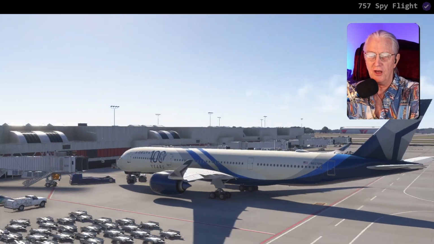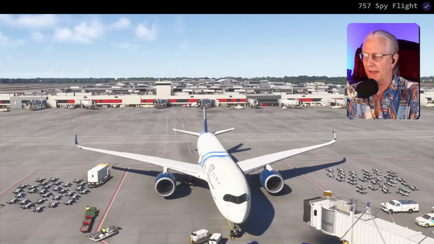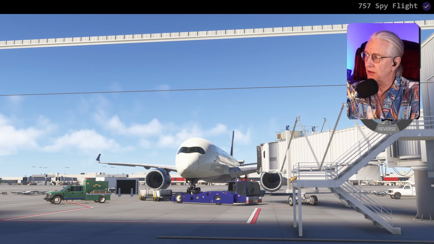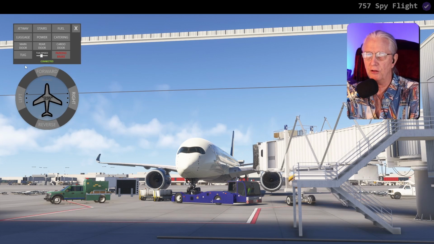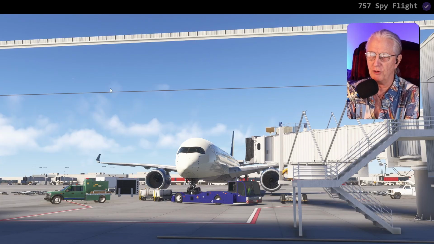First things first, you can see the jetway. It's a little far away from the airplane. So what can we do about that? One of the add-ons that I really like to use is something called Pushback Helper. And here's Pushback Helper right here. It has some really cool things, including a jetway button. Just click the jetway button and you can exit out of Pushback Helper.